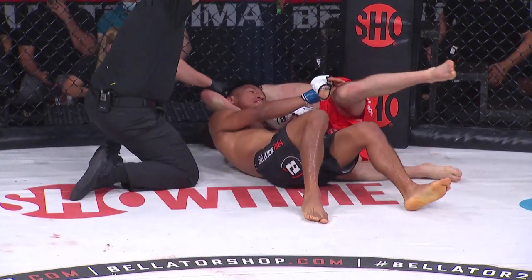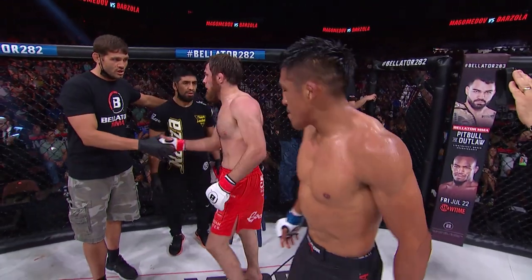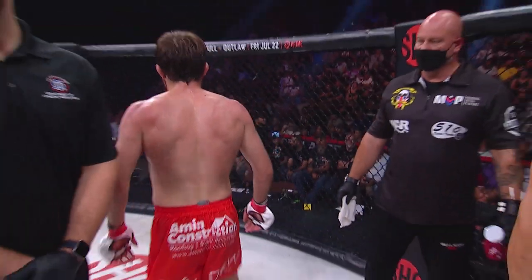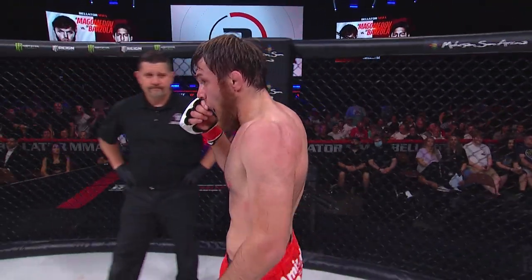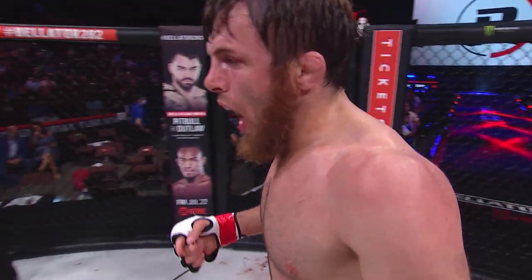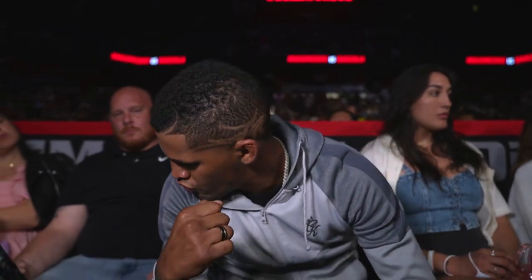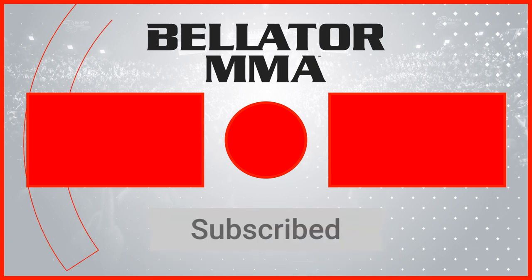You called him the best bantamweight on the planet. You got a chance to see why here with Magomed Magomedov, who improves to 19-2, bouncing back in incredible fashion following the loss to interim champion Rafael Stotts. Magomedov becomes the first person to stop Enrique Barzola, and he picks up his ninth submission win and fifth via guillotine. And hey, Patchy Mix giving him a round of applause, as he now knows who his opponent will be in the final four.